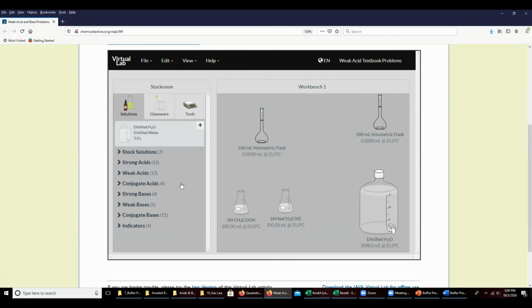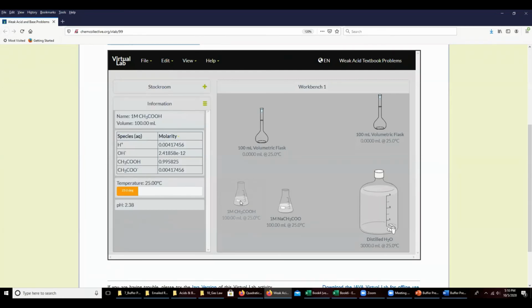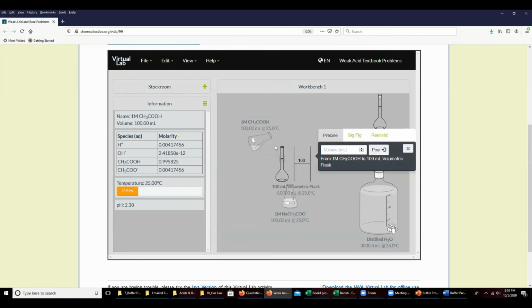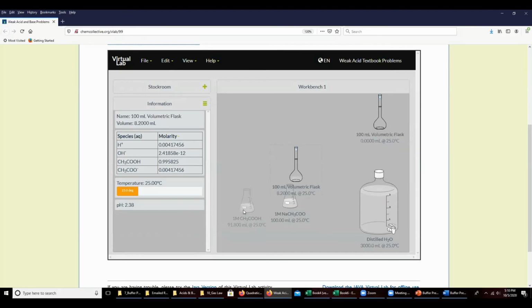What you're going to do is take the solution and drag that to the volumetric flask, in this case, the acetic acid, and type in the precise volume of what you need to add.